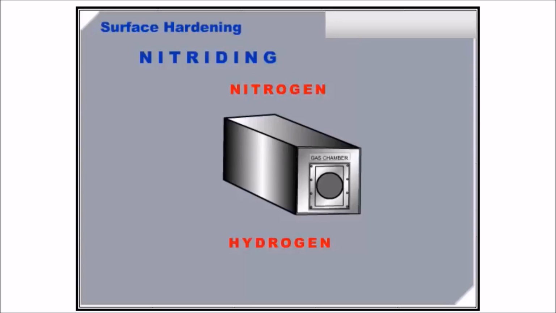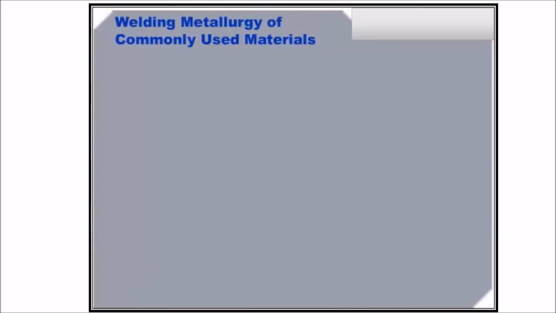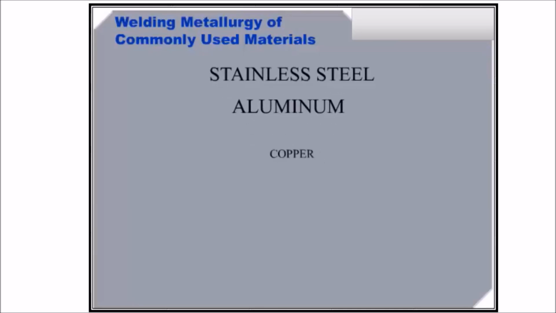Knowledge of diffusion and solid solubility will aid welding personnel in understanding the importance of cleanliness in welding and the need for proper shielding during all welding operations. To this point, the primary alloy used for discussion has been carbon steel and low alloy steel. This final section will review the welding metallurgy of three commonly used materials: stainless steel, aluminum, and copper, and the various alloys of each.